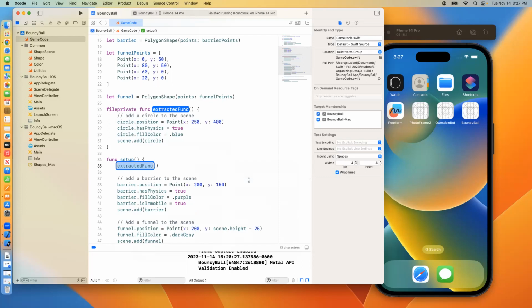And so notice what happened there, right? It does create a new block of code, and notice that it just indicates here extracted func, and it gave it this name. And it is set up with a couple of things that we haven't seen yet. The one thing is the file private keyword at the beginning, right?